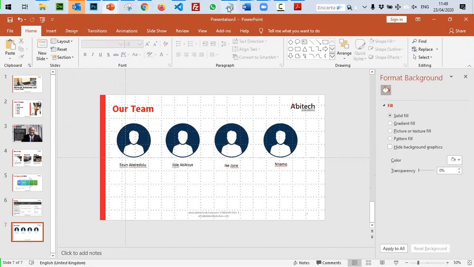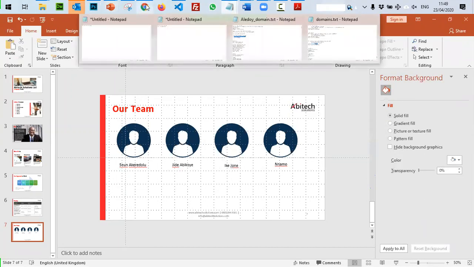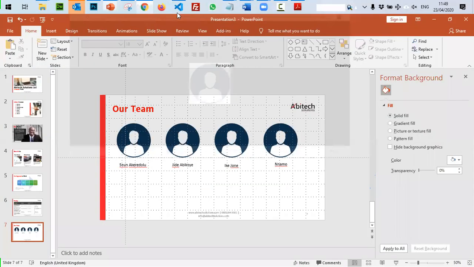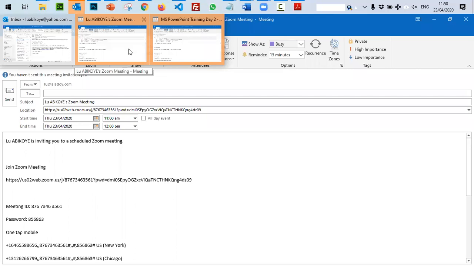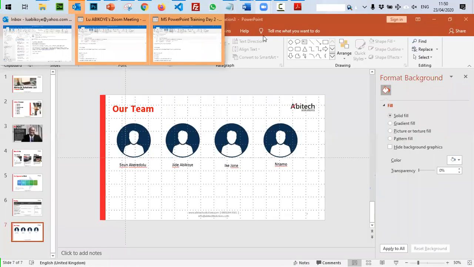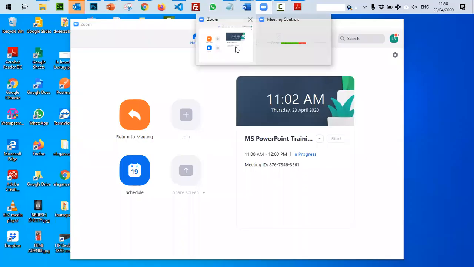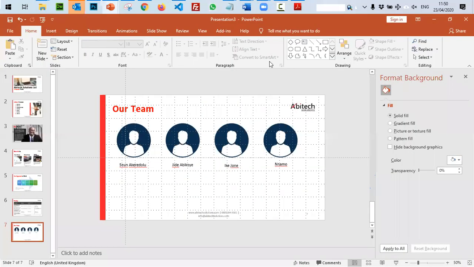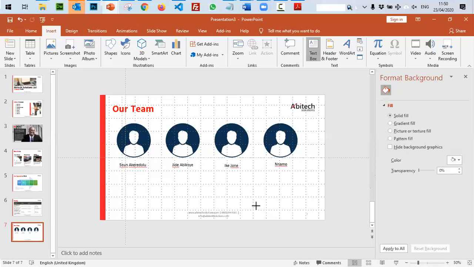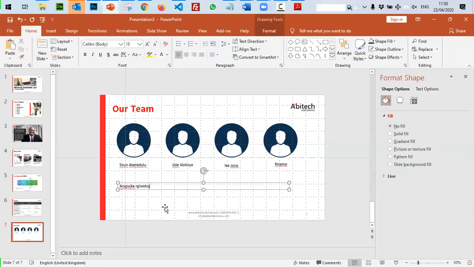If there are other members, or we have other footnotes that we want to share, you can just type additional information here.